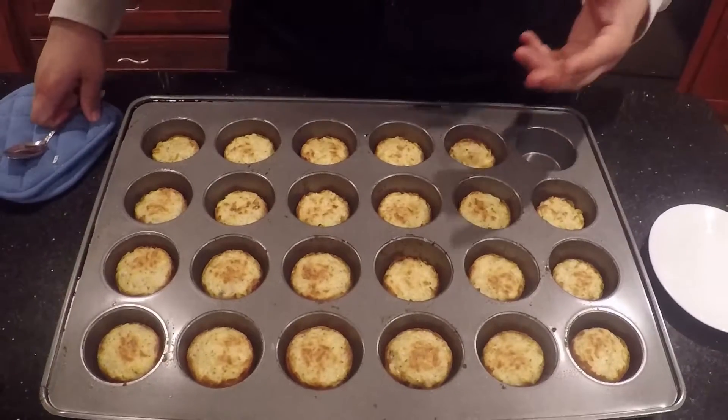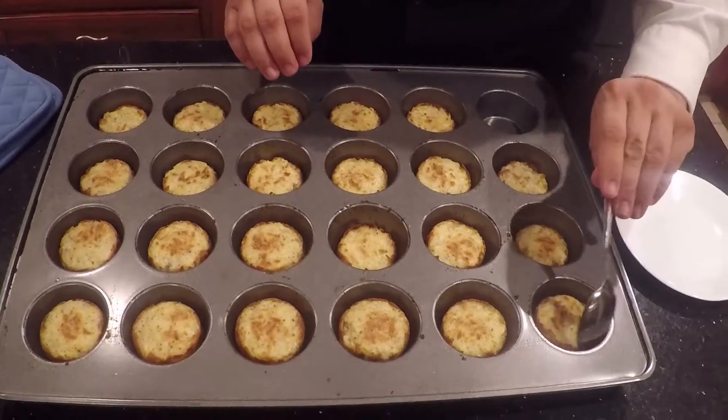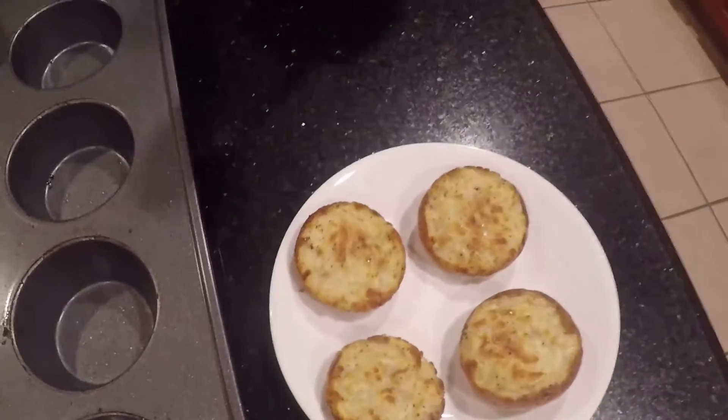I have taken them out of the oven. It took about 30 minutes for them to be done — I checked on them at 15 and 30 minutes. This is what they look like when they're done. They look very fluffy. You can see the egg inside of the hash brown. They come out very easily. Look at what the back of the potato looks like — it's really amazing. These really came out great. You can easily make 100 of these within about an hour and a half — breakfast for everybody in the house all week long. For us, it's seven people per day, so we have to make quite a bit.